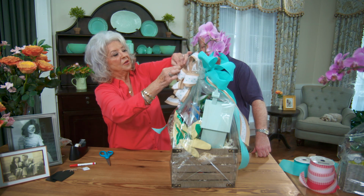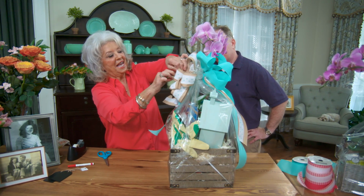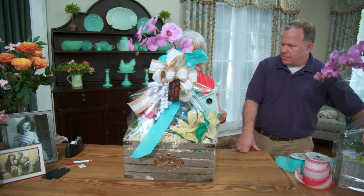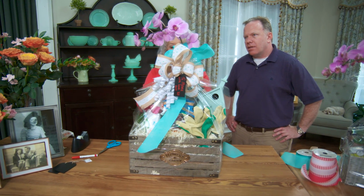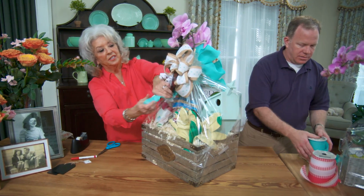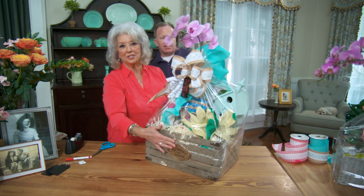All right, I'm gonna tie this on. So I'm glad I didn't put my name on it. So you can put your name on it and send that to Mama, and she will be thrilled to pieces because it's something that you spent time and effort doing for her. I'm just taking my ribbon because it's got the wire, and I'm just crinkling it a little bit, just like that. And it's the perfect Mother's Day gift.